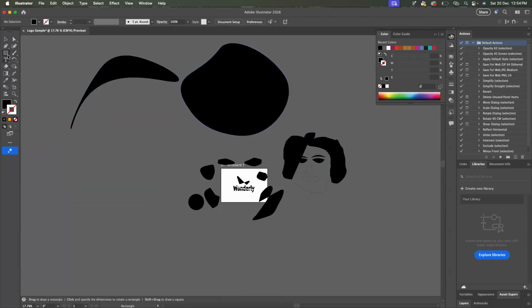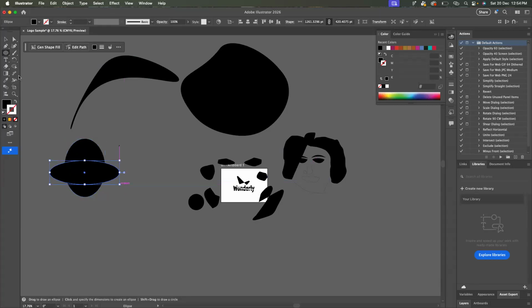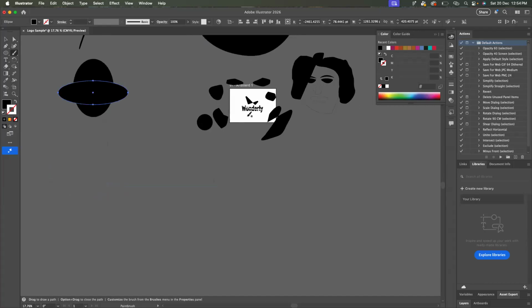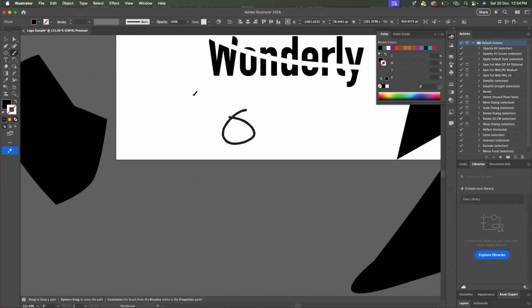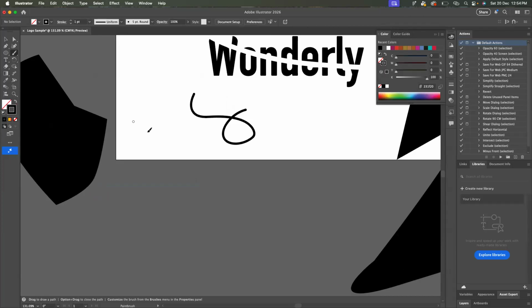Next, the shape tool. For shapes, you can create multiple shapes here: rectangle, ellipse, polygon, star, line segment. So you can create lines and shapes using this shape tool. Next, the brush tool. With the brush tool, you can draw something like this.